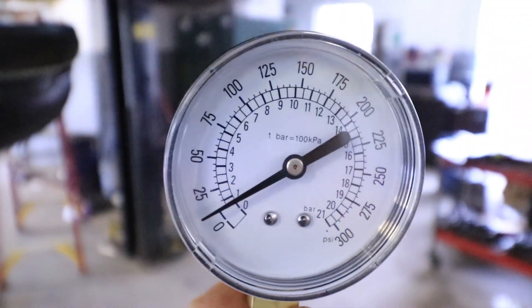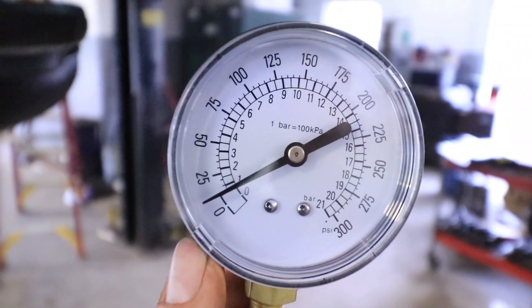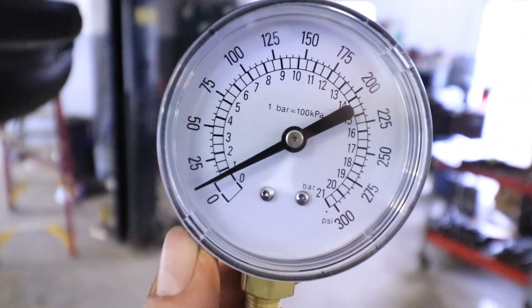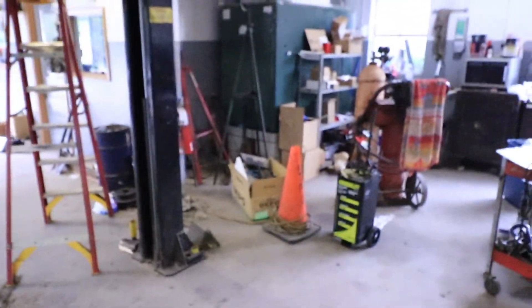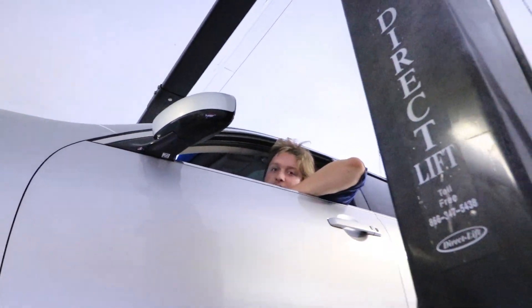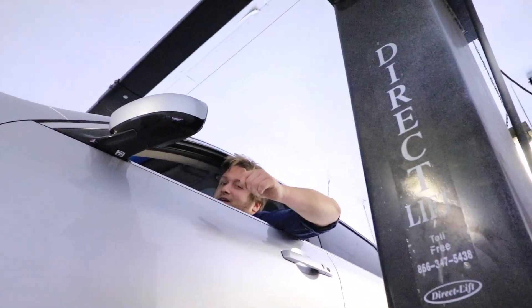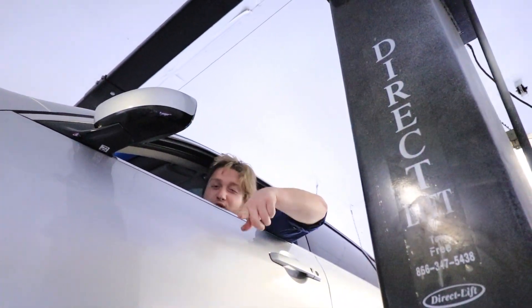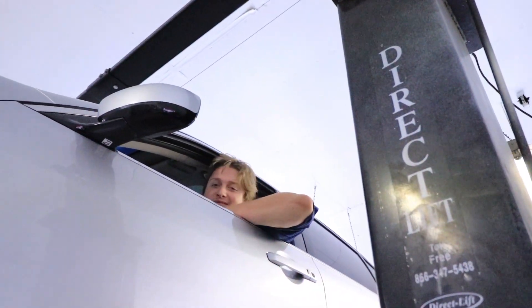The car's warmed up, just around operating temperature. We could wait a little longer but we're still sitting around 5 to 10 PSI. What's the consensus? It should be at 15. Well if it's below 15 that's a warning sign. So we're at the warning. That's kind of what I figured — I thought it was a little low too.